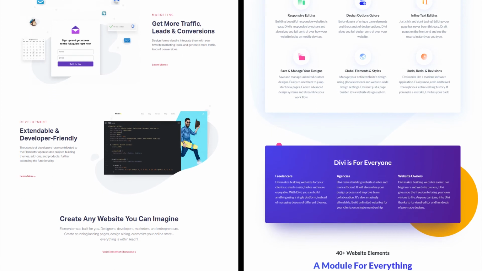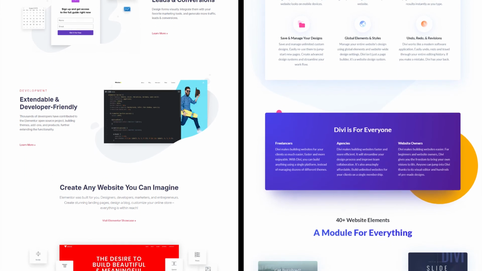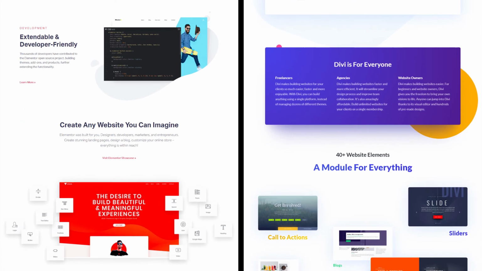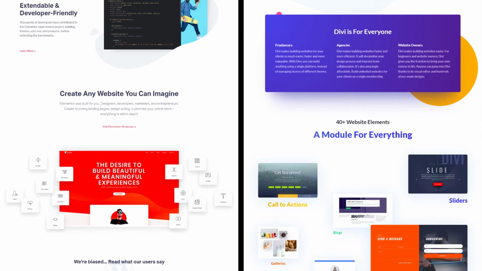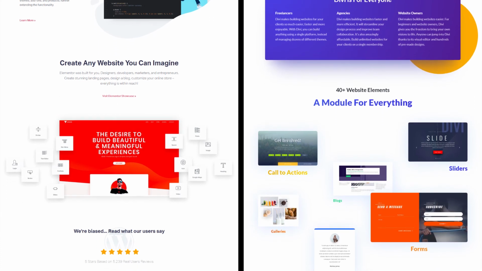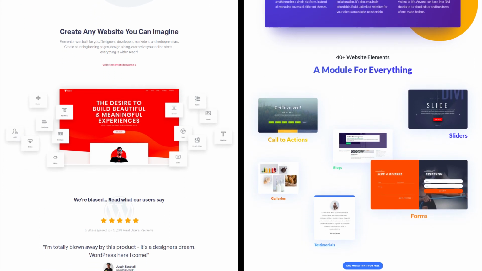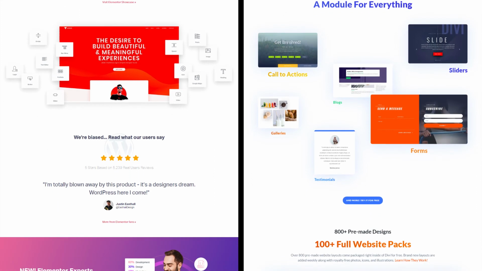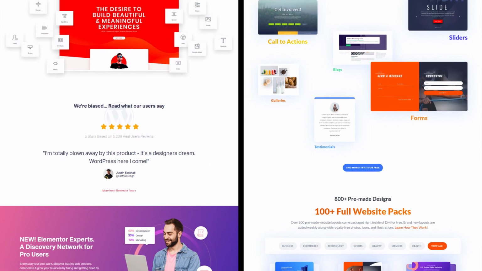If you're willing to pay, it's a tougher decision. First off, consider the interfaces of each tool. Some people prefer one or the other, so that would be one way to choose. You can test each interface by using Divi Builder's Live Web Demo and installing the free version of Elementor.